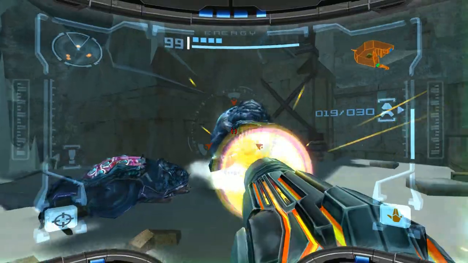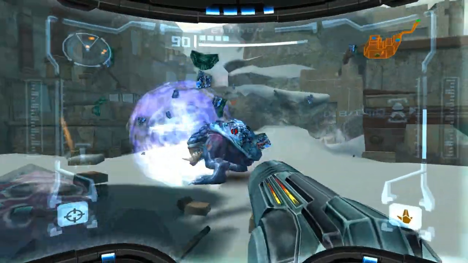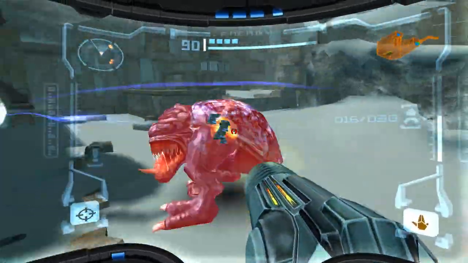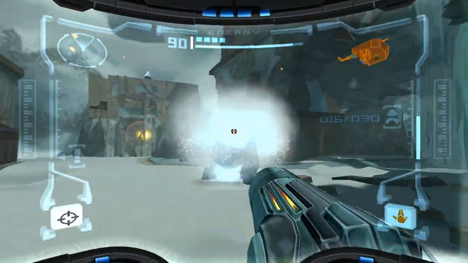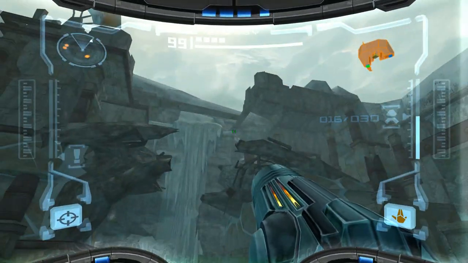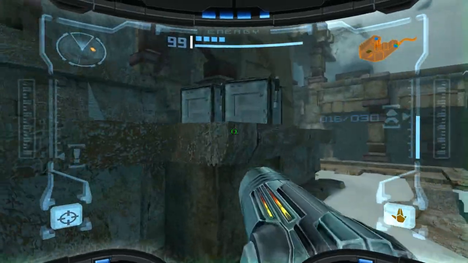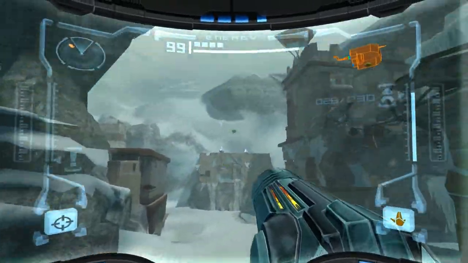Again, rapid fire missile is typically one of the best ways to. It's kind of hard to do that while you're strafing though, because the missile button is right next to the button I would use to strafe. Guess I could just be strafing in the other direction. So there's an enemy in this room that if you miss it, it only appears one more time in this room before despawning. So we'll be on the lookout for that.